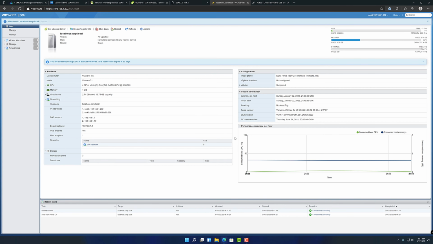This is pretty much it. This is where you get the 60-day evaluation period. The next important step that I'm going to cover, but I'm not going to really cover too much else beyond it. I'll make another video on how to really set up ESXi and how to create VMs and everything. But in this case, one important step that you don't want to miss out on is setting a static address for your ESXi host.